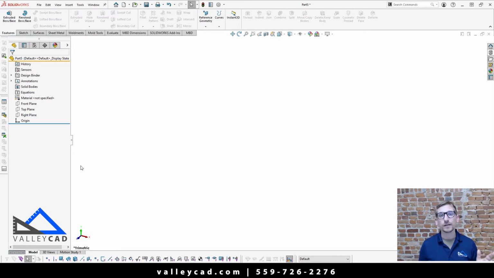Now, as we look at this, it's good to create a procedure, and make a consistent procedure when you're making your weldment profiles. What I mean by that is, I always click on my front plane to create a weldment profile sketch. Because of that, I'm always going to click on my front plane. And it's actually just good practice to be doing your front plane. That's how I was taught, so that's why I do it that way. But if you say, well, we always use our right plane, then great, always use the right plane. But I'm just saying, be consistent on it at all times.